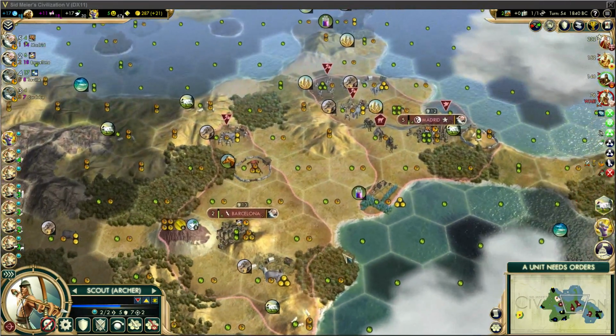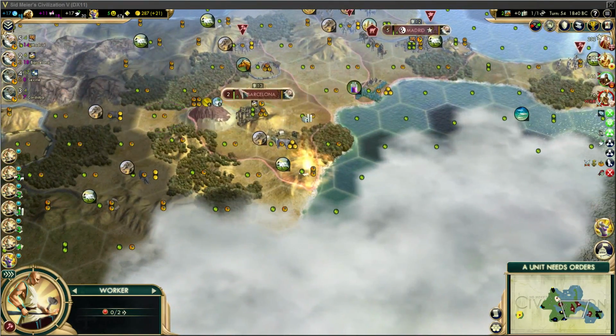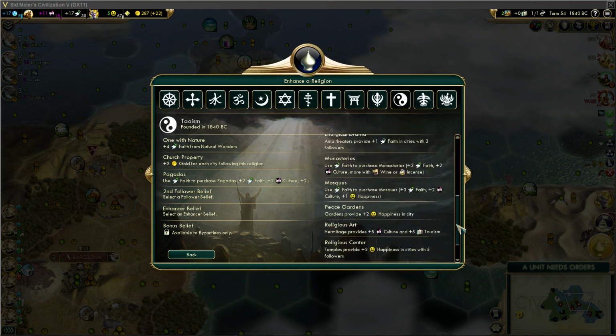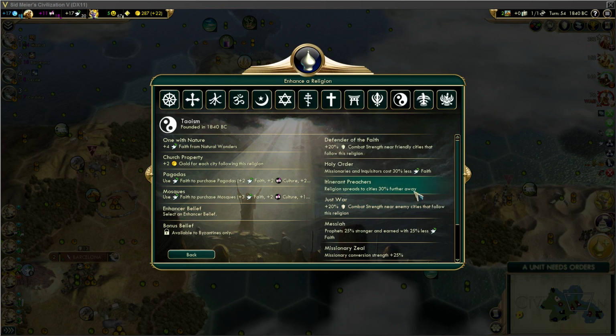Okay, I want somebody to put a pasture around that. Alright, let's go ahead and enhance the religion. And mosques are still available. This is really good. This means I can pretty much plant as many cities as I want. I'll be able to buy 3 happiness in each one. And of course, each of these buildings I buy increases my faith intake.